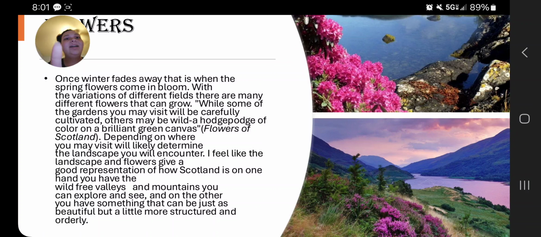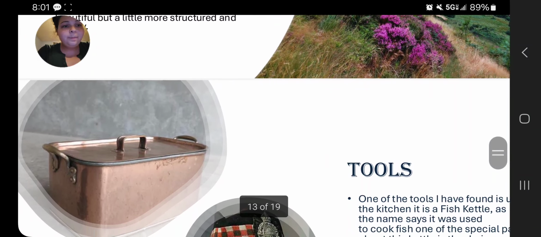And then on the other hand, you could be visiting castles or maybe even government buildings, certain buildings, and then you see little gardens that are cultivated. They're actually strategic. They're taking care of their place. They're not as wild. They're more taken care of. But either way, it's beautiful. Either way, both are beautiful and stunning.